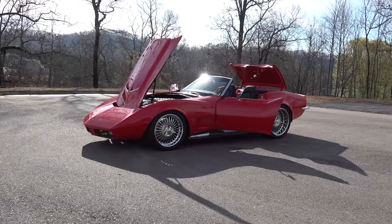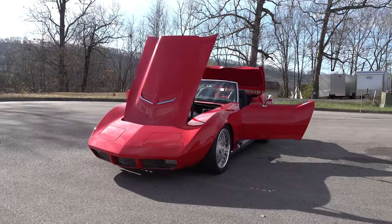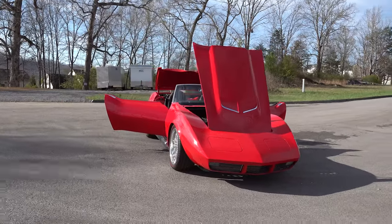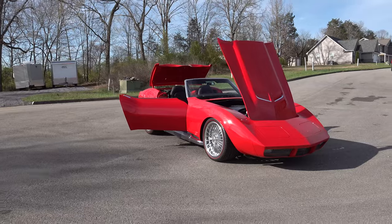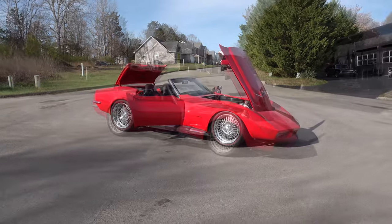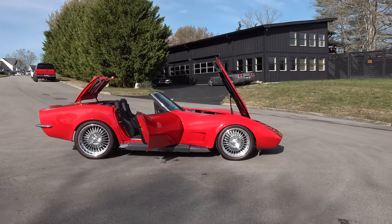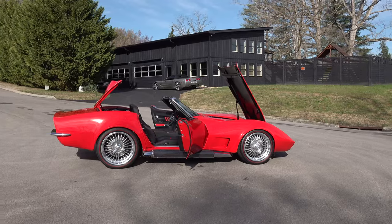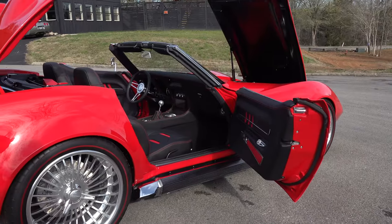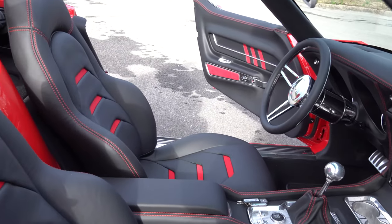If you notice, the doors almost look stock, but we've reworked them tremendously — honestly a week's worth of work just getting those things ready to cover. They've been fitted to the dash, and when you open the doors there's a real clean gap that we filled in all the way to the door itself. A lot of them old Corvettes have a real big gap and just don't fit. So the top part we made a ring around, built all that out 3D, put the LED lights in it, then put some aluminum trim and Alcantara suede in the middle of the armrest. It was a lot of preparation to get those door panels to where they even look like something when you're done with them.